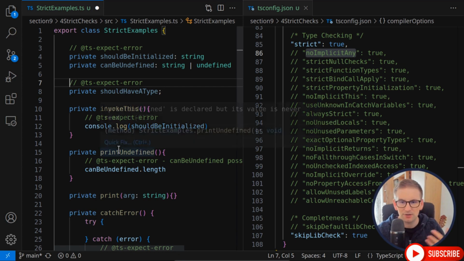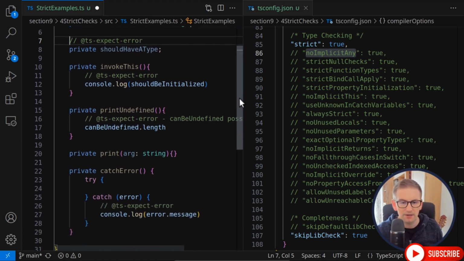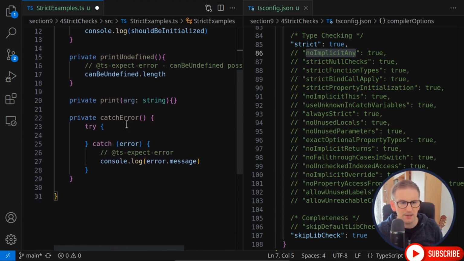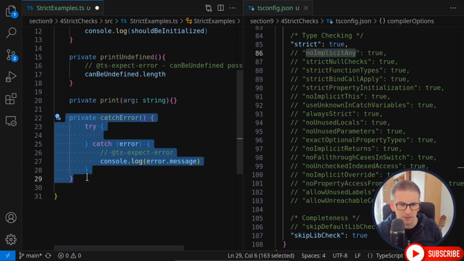Well, the other checks are self-explanatory. You can take your time and explore them. I don't want to waste time reading the documentation for you. I think at this point you are more than capable of doing this. I just want to make one final point about this lecture. I remember when this option came around in TypeScript, I want to say that sometimes options can change, or default options can change from one TypeScript version to the next version.